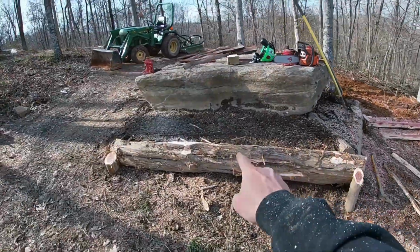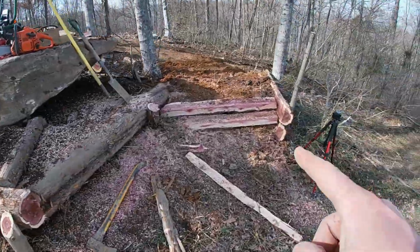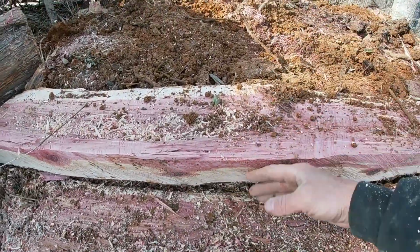All right, I got 2% left on this GoPro, so this is where we're at. Slowly working our way around. We just put these stairs in. Now there will be a garden stake, those green coated stakes. There'll be one in the front and a garden stake that goes in the front and behind that to help secure these tighter.